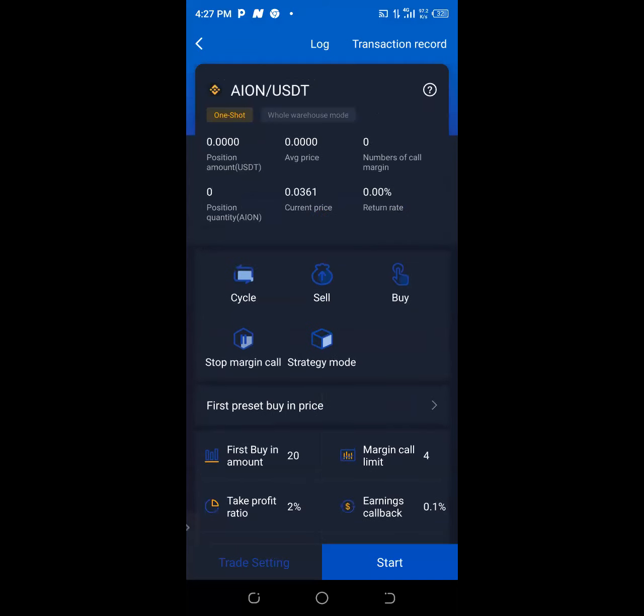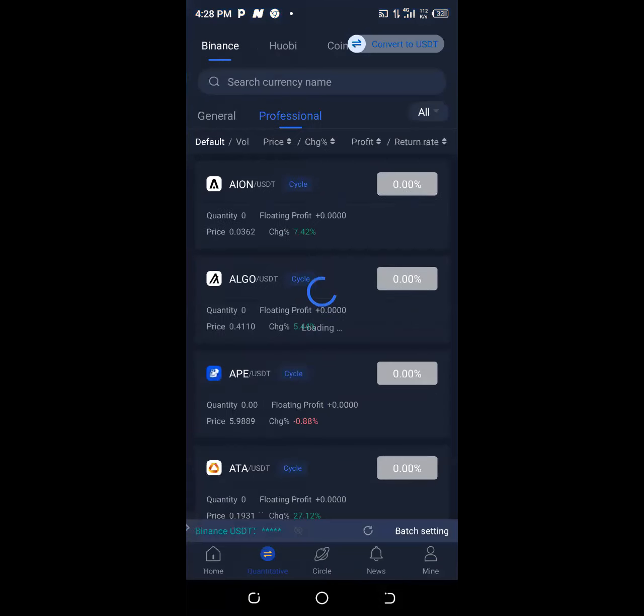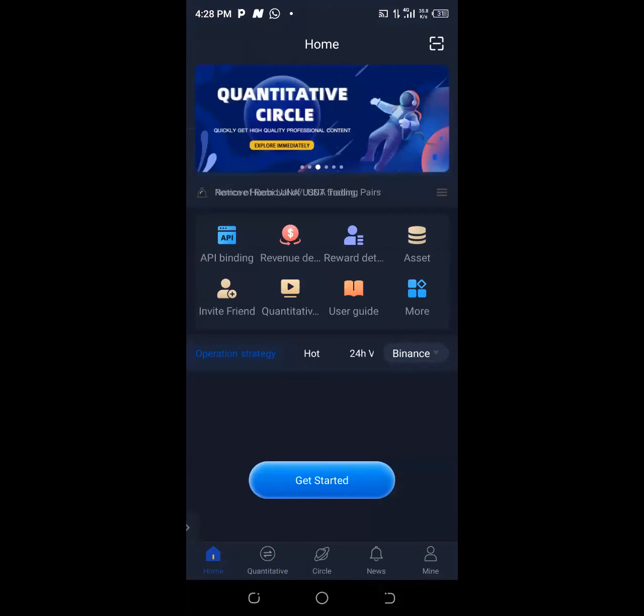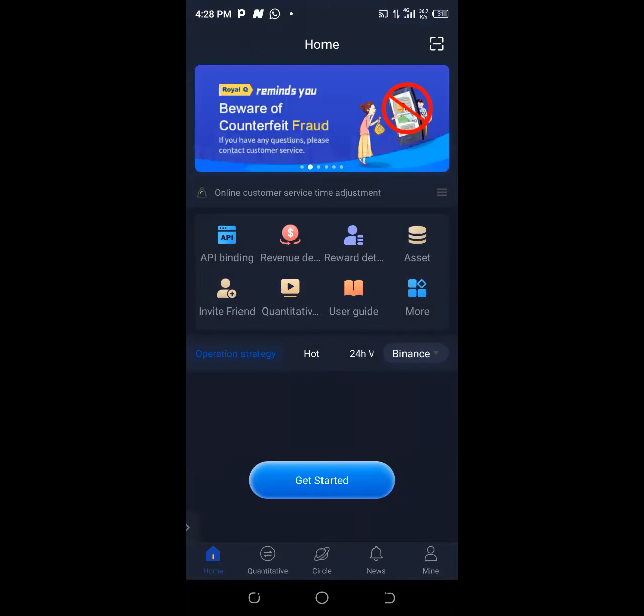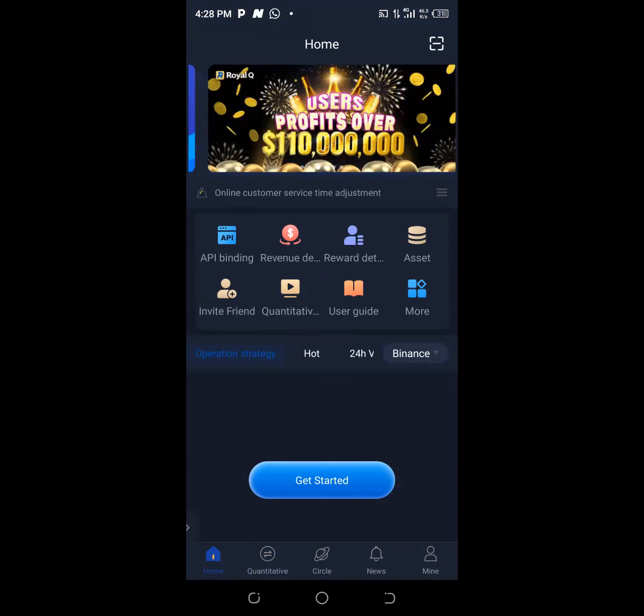I love this first one. Take your profit on the 20% and get out of the market. That's all, because you are going to know when to use another 20% of your money. So I advise you stick to the first strategy for now. So that is that about the one shot strategy. I would advise you stick with the first one shot strategy. So that is that. Thank you.